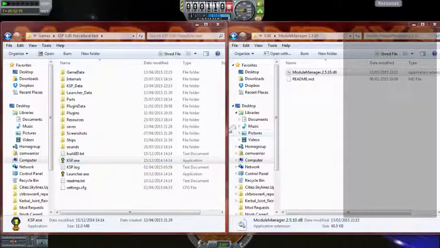So this is stock KSP, so it shouldn't take too long to start up. In the meantime, I'll just reconfigure my screens. Uh-oh. Mental note: don't start two KSPs at the same time. Oops, my bad.